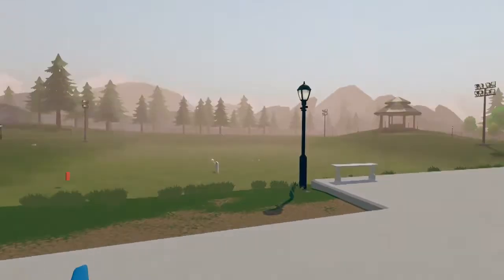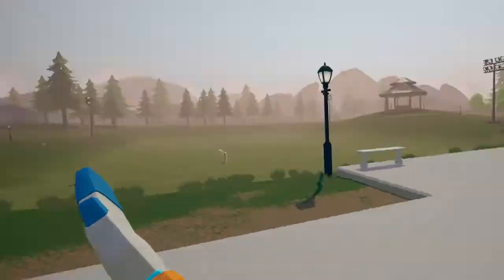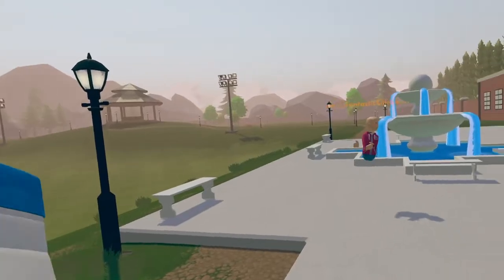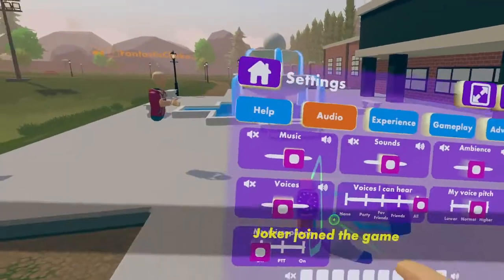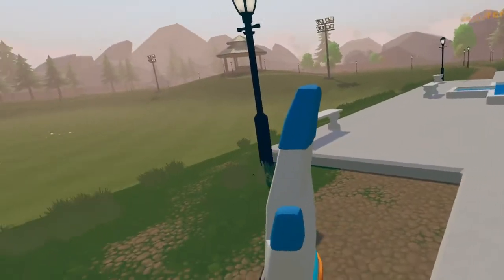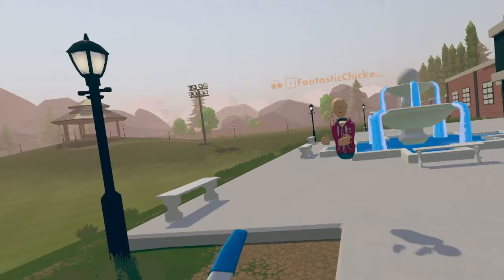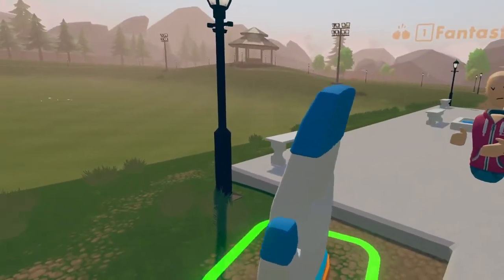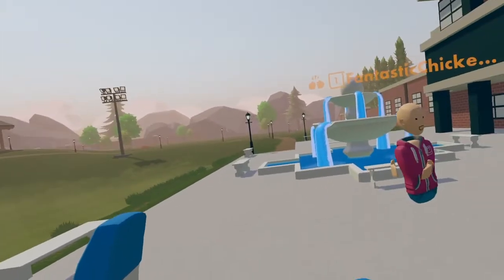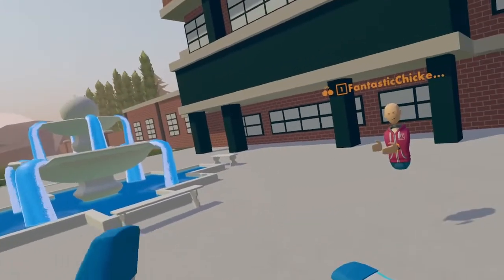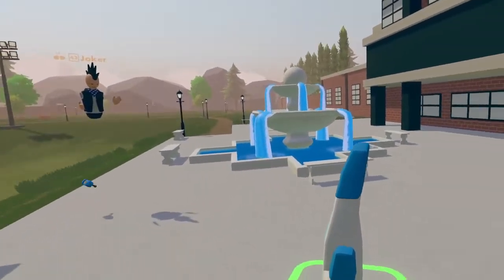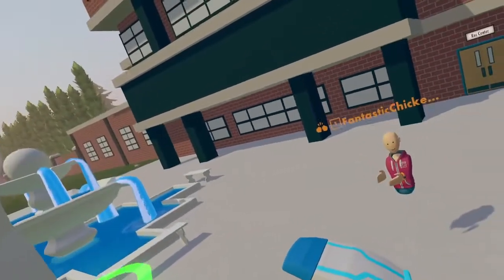Okay, so this area has a lot more space to it. And in this area, I've taught everything from programming, actually, to area and volume. Let's get Joker in here. There we go. Welcome. So I want to show you briefly how you can fly, because there's a bit of distance. If you hold your hand straight up like this, you can hold the jump button, and then you'll be able to start flying.